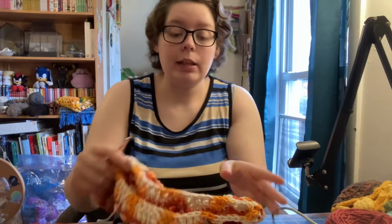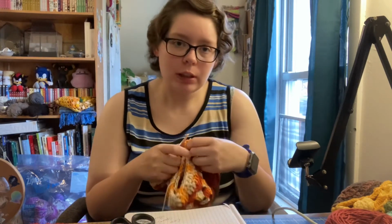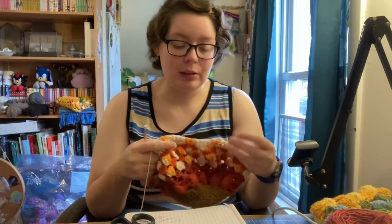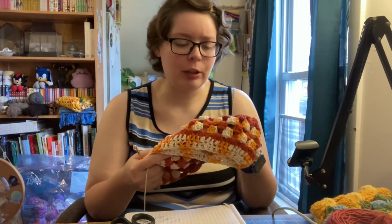Alright, so I actually did a second row of decreases using the same 2 double crochet and then double crochet 2 together just because it was a little too large and I didn't think it would actually fit a human head. It's going to depend entirely on what yarns you used, what gauge you ended up with. I didn't have to do that with this one, so it just happened with this one. It's possible that the sunflower was larger for this one too, because I was playing around with some larger versions when I was making these swatches. I might have grabbed the wrong one.